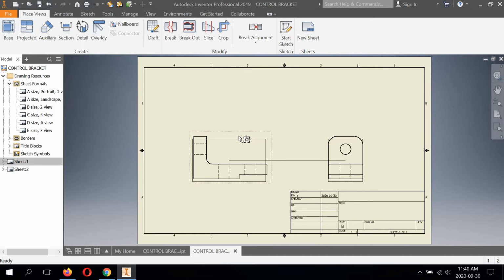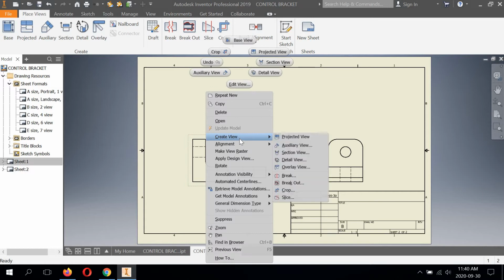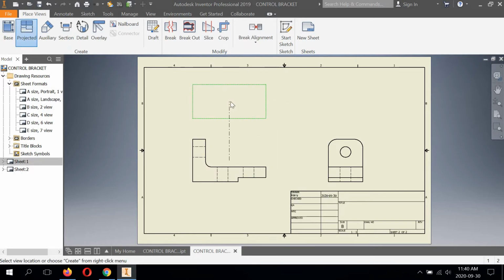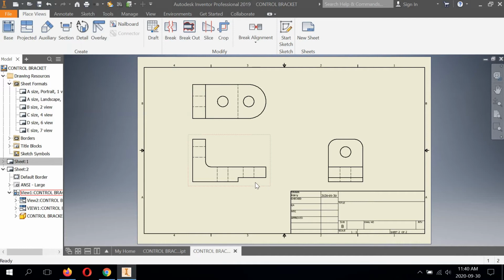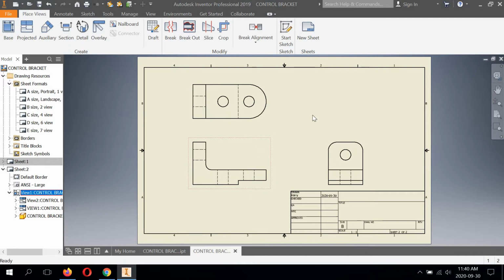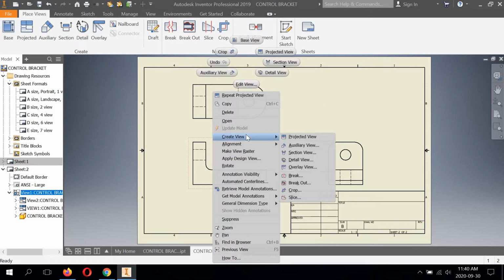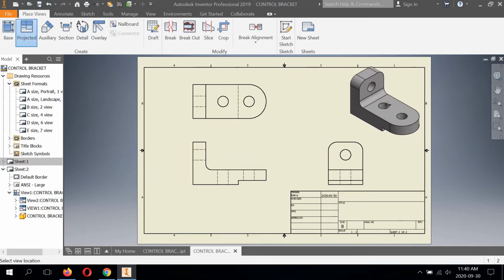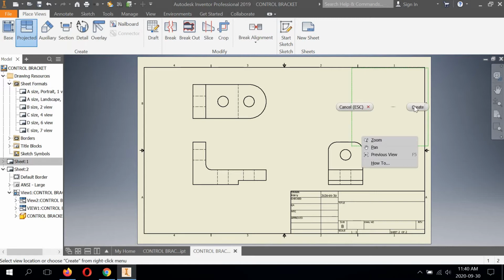And we're going to need to create a top view. So we're going to right click in the front view, click Create View, Projected View. Bring this up, left click, left click, Create. All right, so we've got our three views. We also need to create the isometric view. A lot of this is review from what we've seen before. So we're going to right click the front view again, highlight Create View, go to Projected View again, and then drop this isometric view in the top right hand corner. That's the correct term for this.